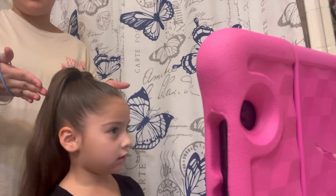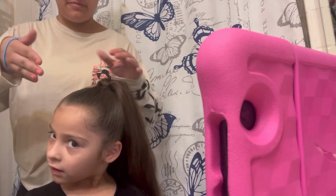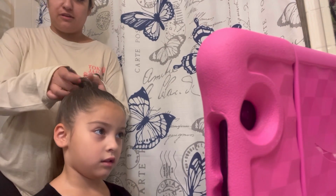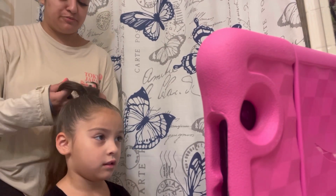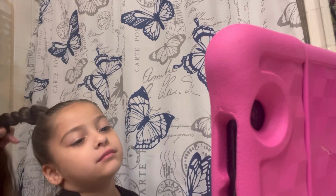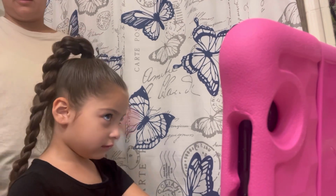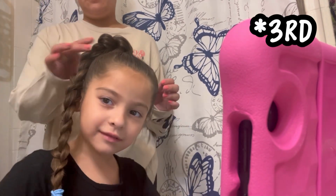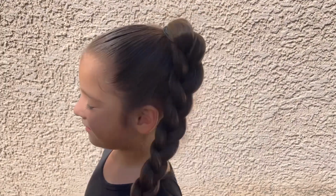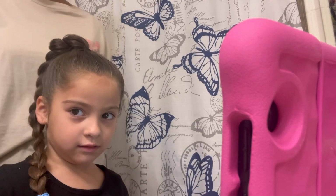So you have 2 hairstyles right here. You have a ponytail, you have her normal bun, and now we're gonna do a braid bun. So just do a ponytail, and then you're going to braid the ponytail. Now you have a 4th hairstyle, just a plain braid, super cute. And I would so add some clips in there to her hair.